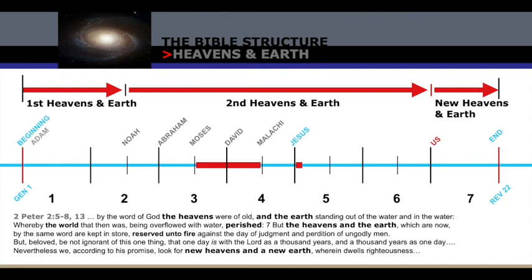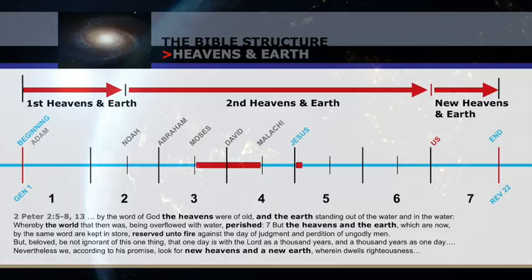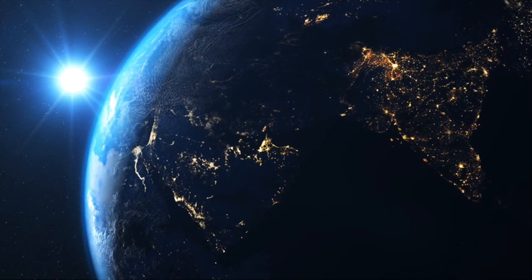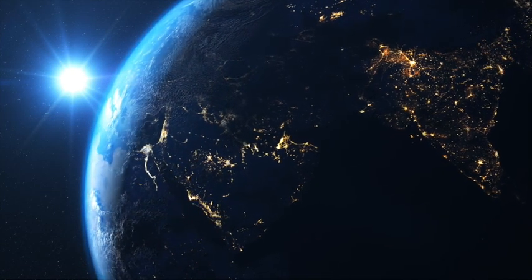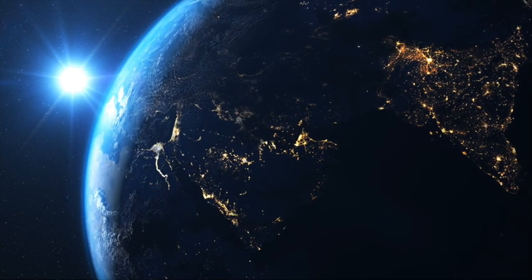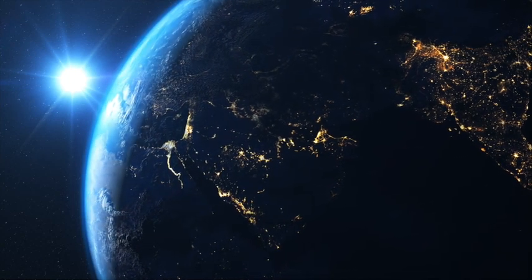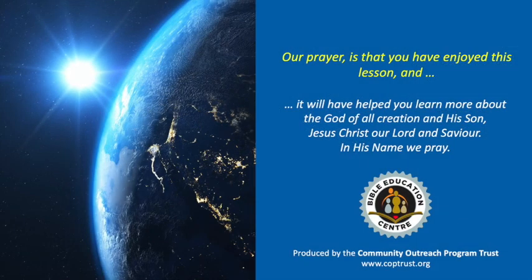But, beloved, be not ignorant of this one thing, that one day is with the Lord as 1,000 years, and 1,000 years as one day. Nevertheless, we, according to his promise, look for a new heavens and a new earth, wherein dwells righteousness." And so there ends the first lesson, and we just pray for God's blessing to be upon us as we have considered the first of these 7 lessons.